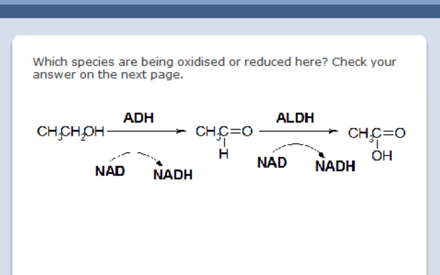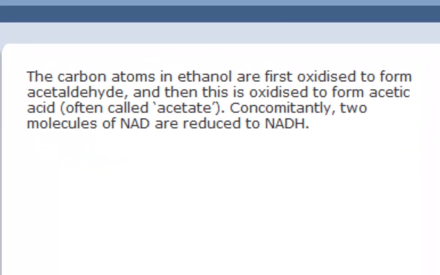Again, I'm assuming you're being honest and pausing the video, and I have no reason to doubt that you would do so. The carbon atoms in the ethanol are oxidized first to form acetaldehyde and then acetic acid or acetate. So have a look at the carbon atoms, notice the number of different oxygens and hydrogens attached to them, and figure out yourself that it is an oxidation. And concomitantly, a good scientific word meaning at the same time, NAD, which should actually be NAD+, is reduced to NADH. So two molecules of that are reduced from NAD+ to NADH simply by adding a hydrogen. That's a reduction. Addition of hydrogen is a reduction. I should have drawn a diagram of that really. Apologies for that.